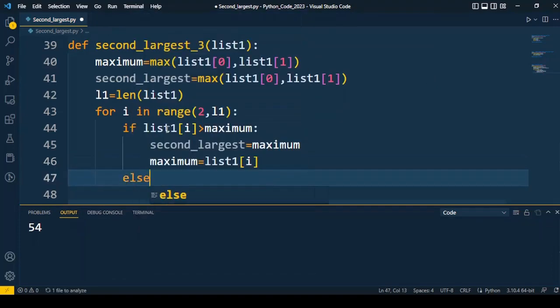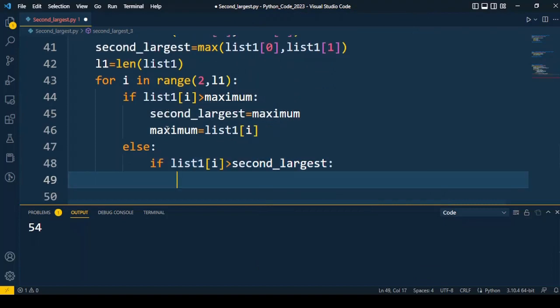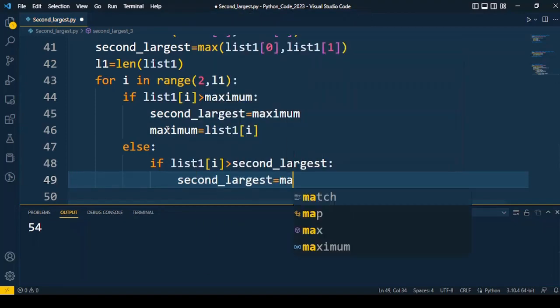If this condition is not true, then we have to compare for the second largest as well. If list1 of i is greater than the second largest element, and this condition is true, then we make the second largest element equal to the element at the current index, list1 of i.